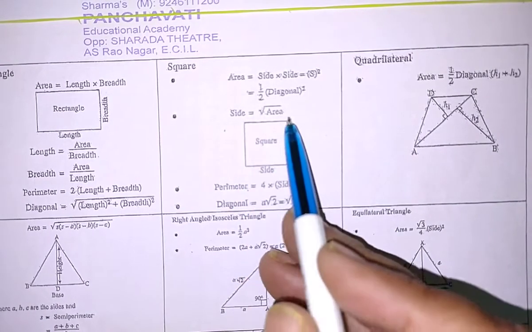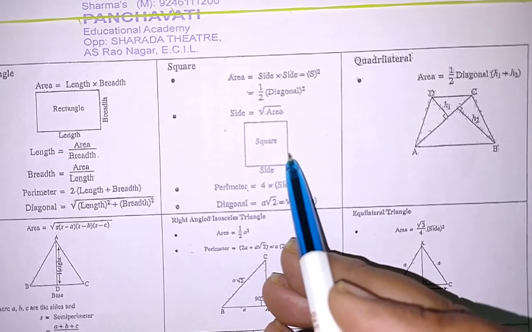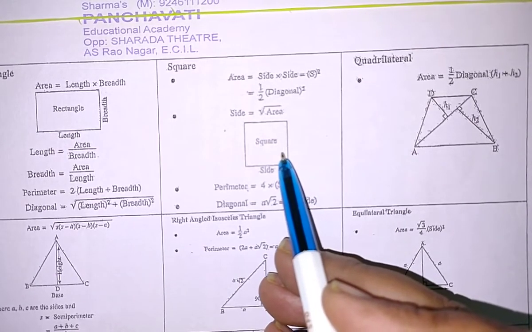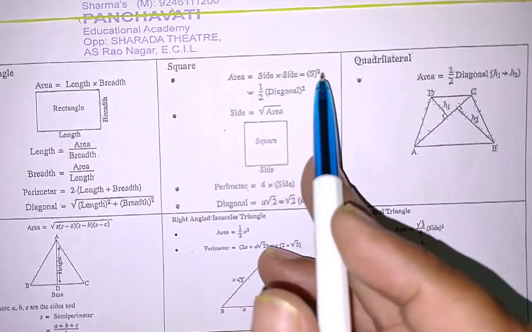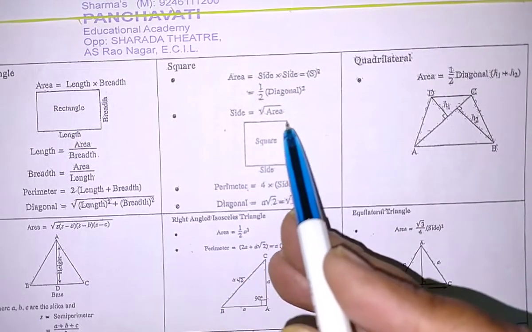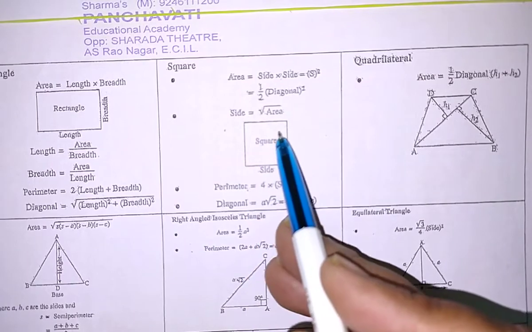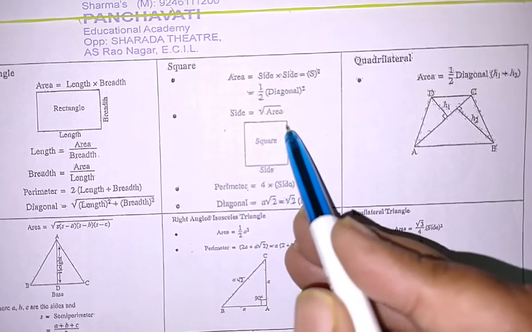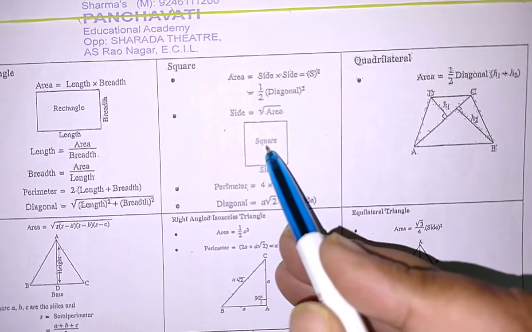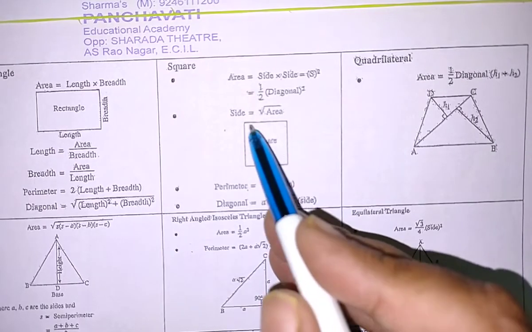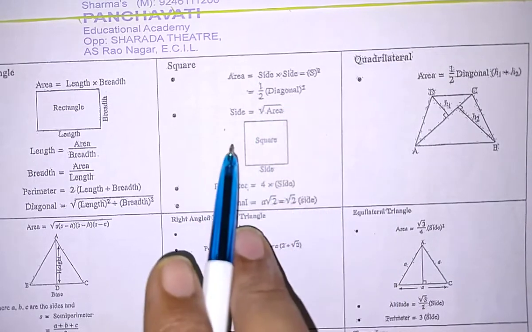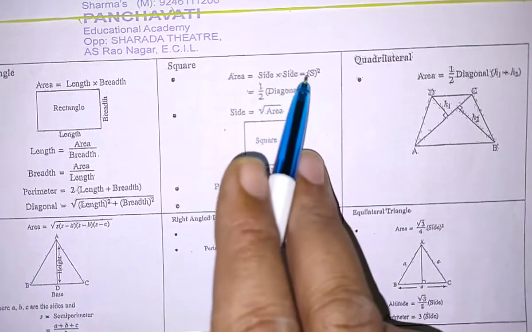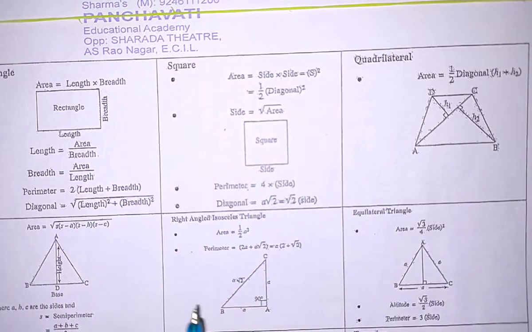same here, length is equal to length. Now previously we used the word breadth, now it's not there. So length into length is nothing but length square, or side into side, side square. And diagonal also, if you take, then if you draw a diagonal here, one diagonal, half of the diagonal will be here, half of the diagonal will be here. So it is nothing but half into diagonal square. And if you want side, then take the square to the other side, you will get root.